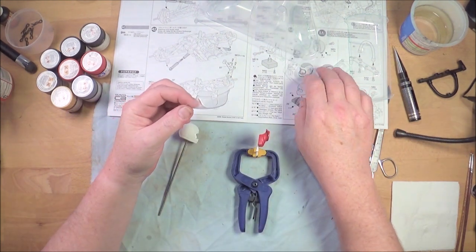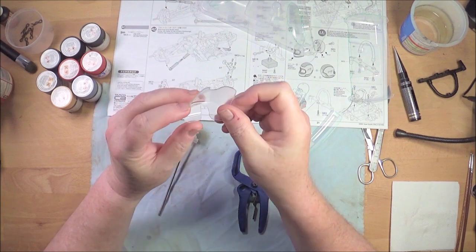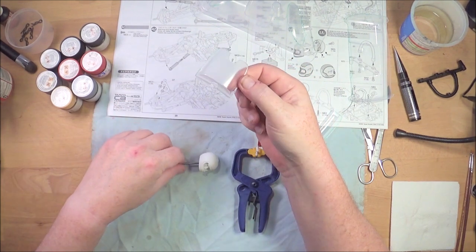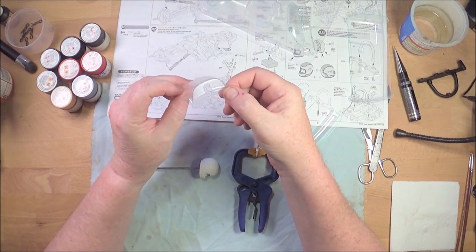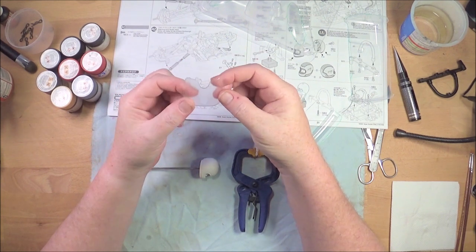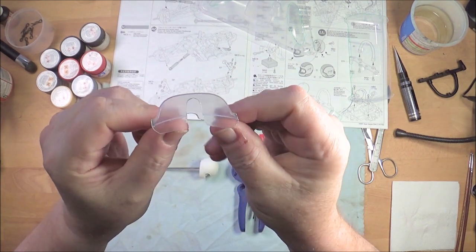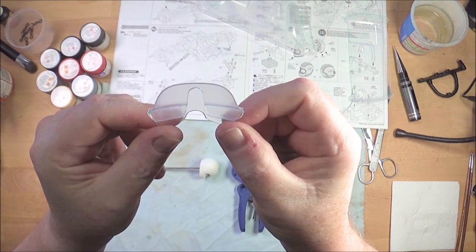I've been doing a bit of bodywork cutting out, so I've cut out this. This goes behind the driver, something like that, I think. And it's painted black eventually, but I've cut this out and I've used a combination of scissors and the score and snap method for around these bits. I don't know if you can see, but I've left them at the minute unsanded just to show you, so you get quite a good finish anyway.